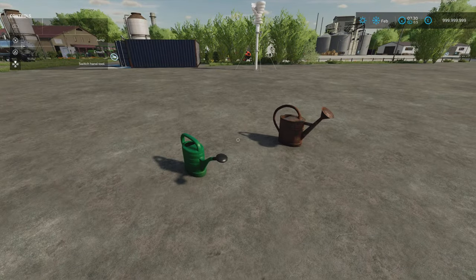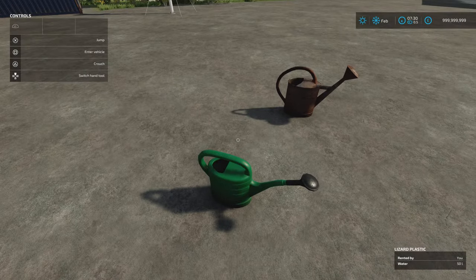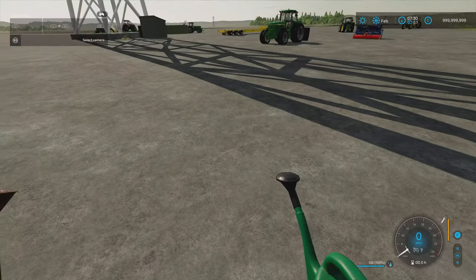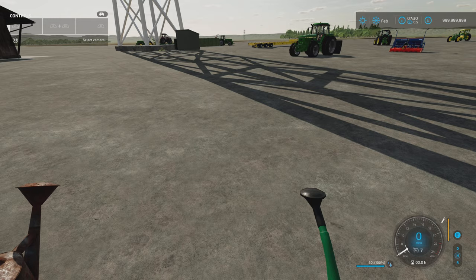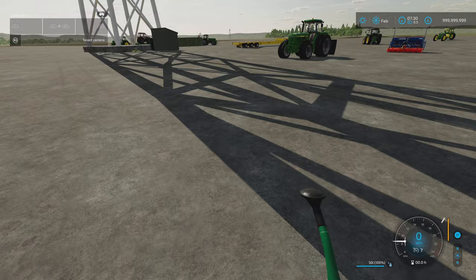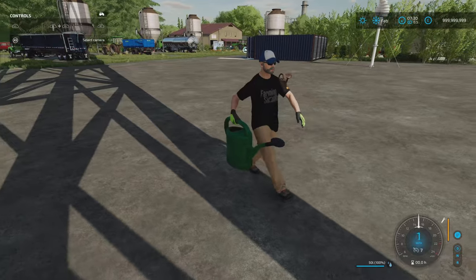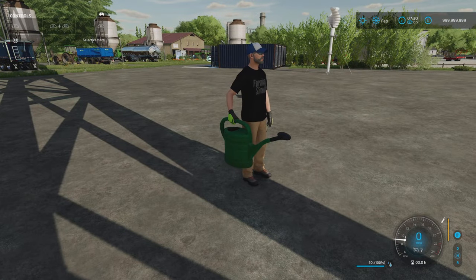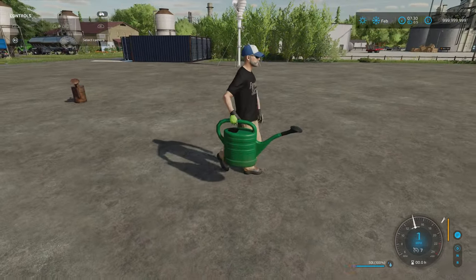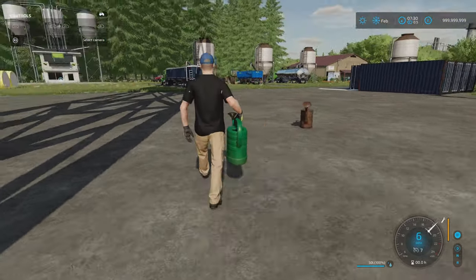You don't pick them up. The scale might be a little bit off, but when you come up to them you enter the vehicle — it's a trailer, but when you first go into it that's the view you get and it's kind of on the floor. You start the engine and you drive it, which seems a bit odd until you go to external view and that seems more sensible, like you're carrying a watering can.